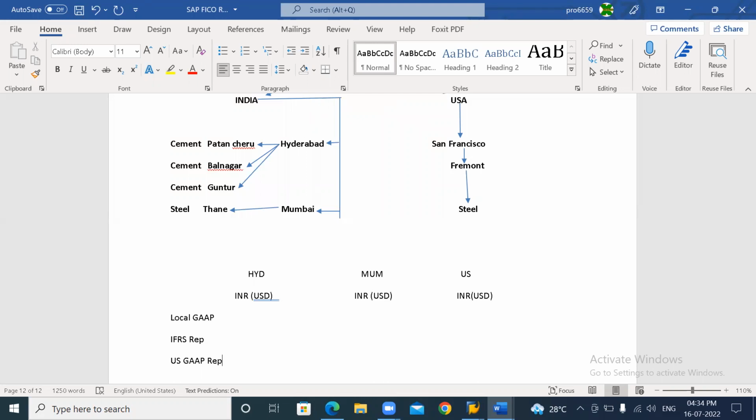Here we will maintain our fiscal year reporting from April to March, correct? Again April to March, India, this is also an Indian based company. Here it would be the same initial reporting. We want April to March only, because it's a local GAAP reporting. Next one, IFRS reporting.